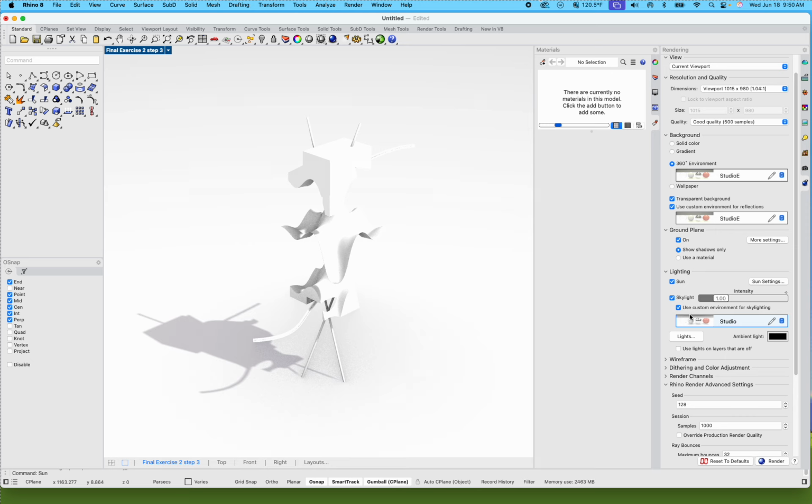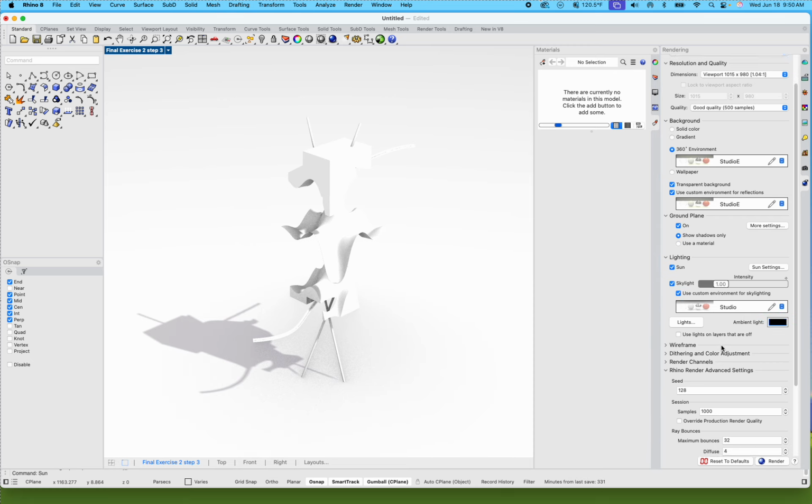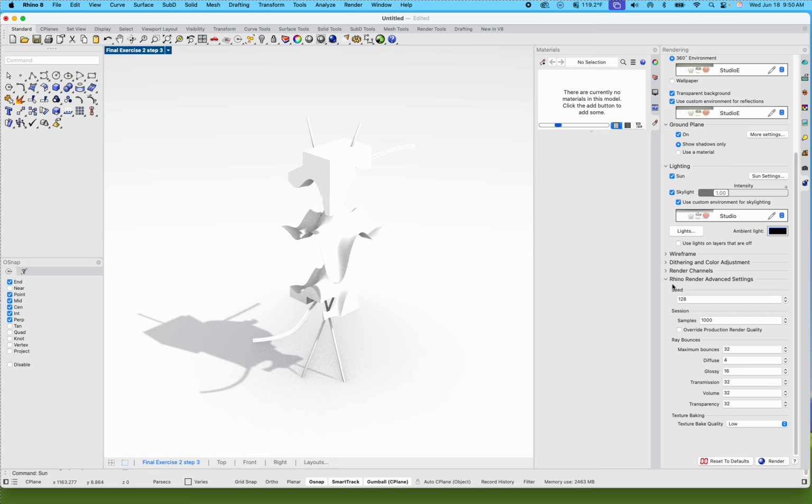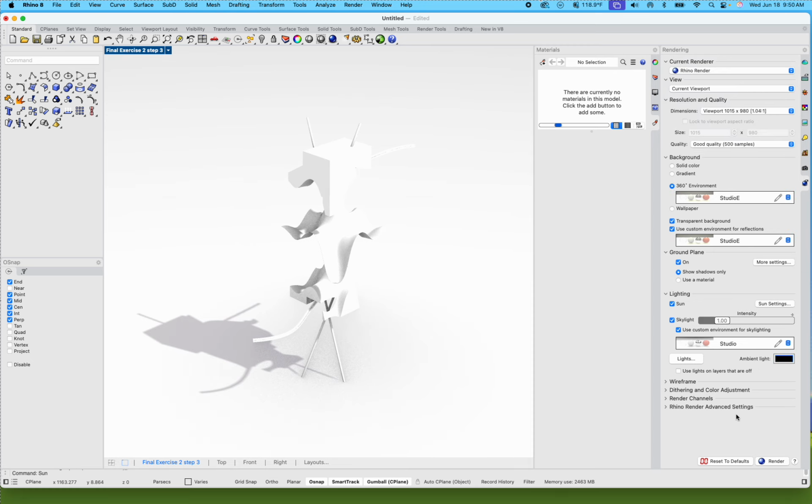But we're getting there. As you can see, that's kind of where we're going with this. Obviously, I'm pointing to the outside wall for those listening on YouTube. But once this all looks good, to be completely honest with you, I have no idea what render advanced settings is about. You're welcome to look into it. Maybe ask ChatGPT. Maybe it has something to say. But we won't use it for today. And this is actually looking pretty good.